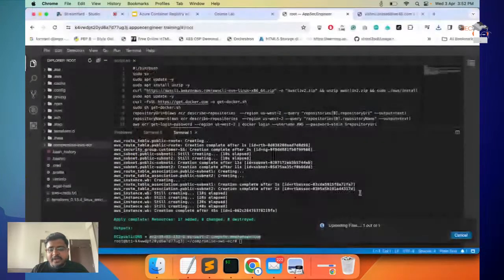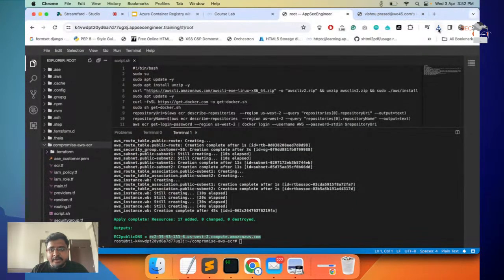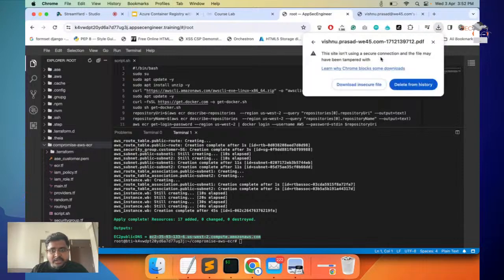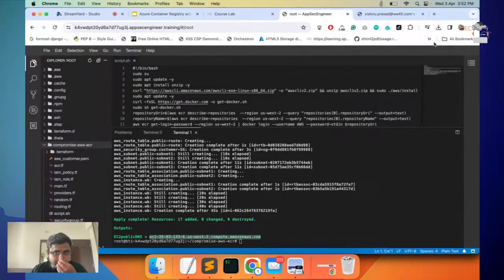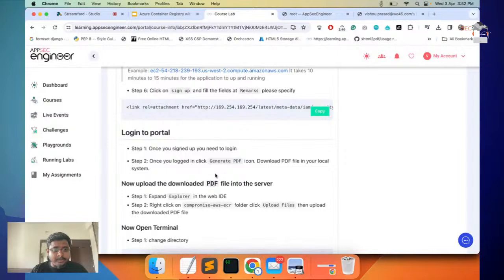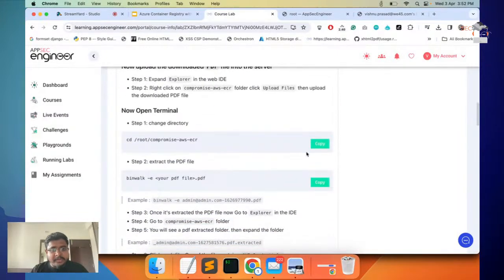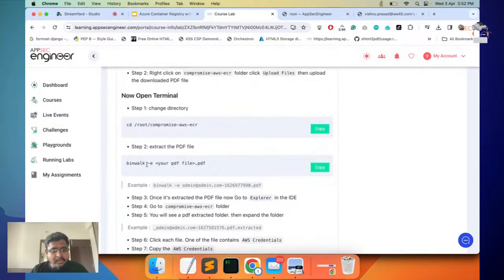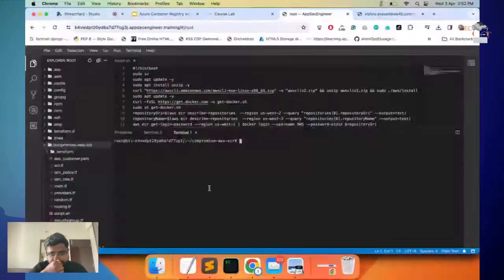This is a typical PDF. Just by viewing this PDF, you cannot see any sensitive information as such. But when we do the binary walk, I mean, when we explore further with this PDF, we can see the information that is being fetched. We'll perform the binary walk of this PDF, and then we will see what information is being provided by the SSRF flaw that is present in the VZprint library.